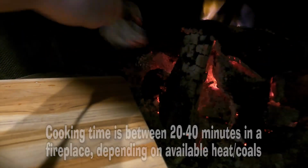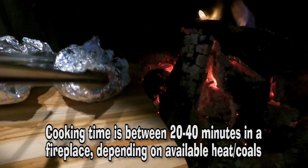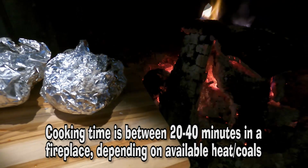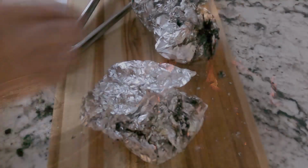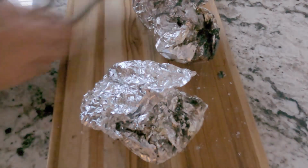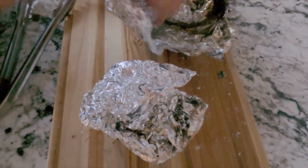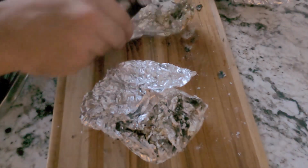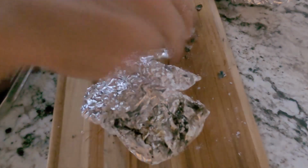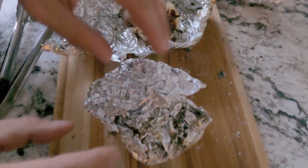Once your garlic has reached the level of doneness that you desire, carefully remove it from the coals and bring it over to your preparation area. Allow the pouches to cool down for a few minutes, because the following steps will require you to actually touch the pouches, unwrap the garlic, and then physically touch the garlic in order to extract the roasted garlic from the cloves.